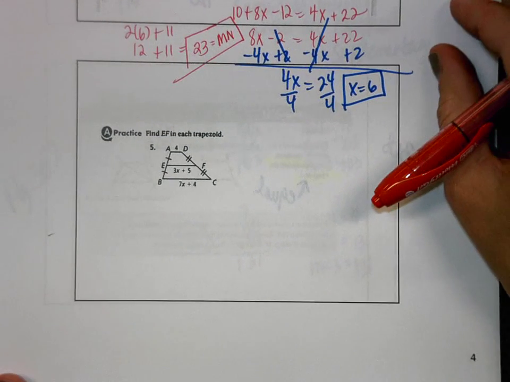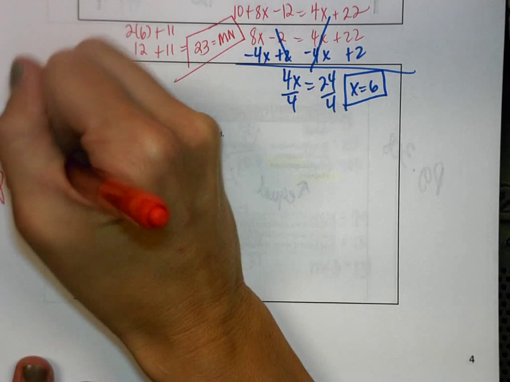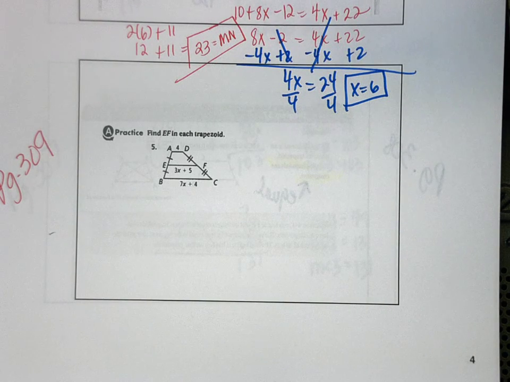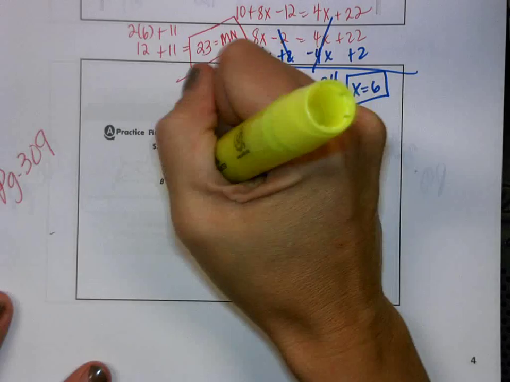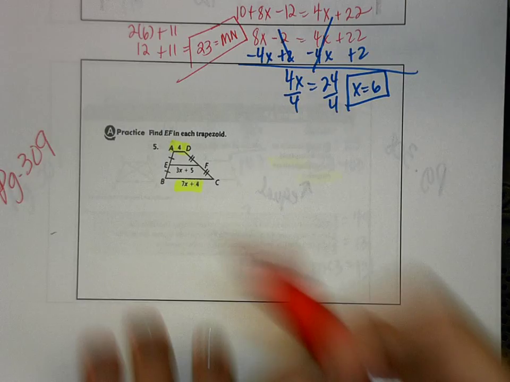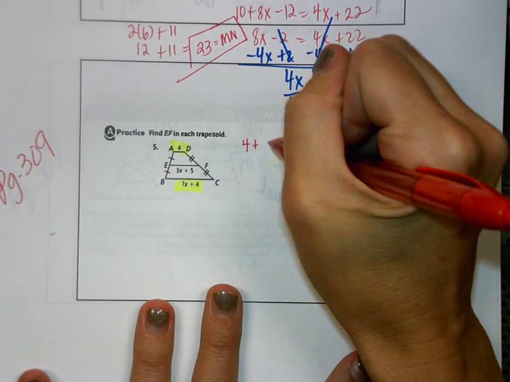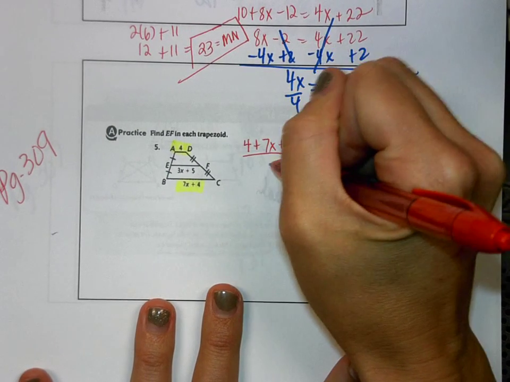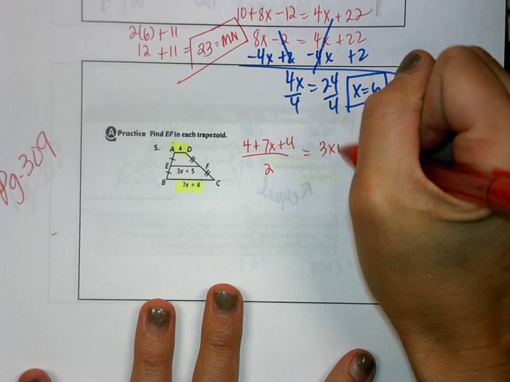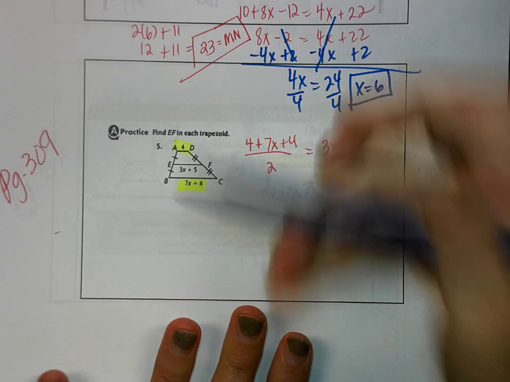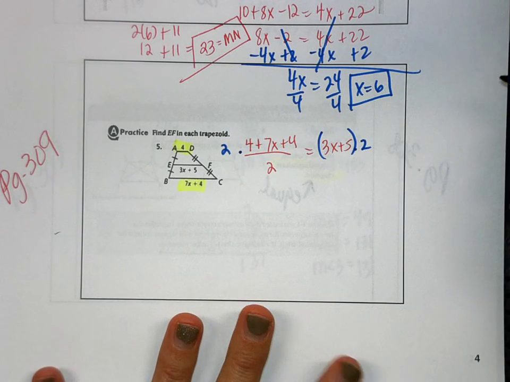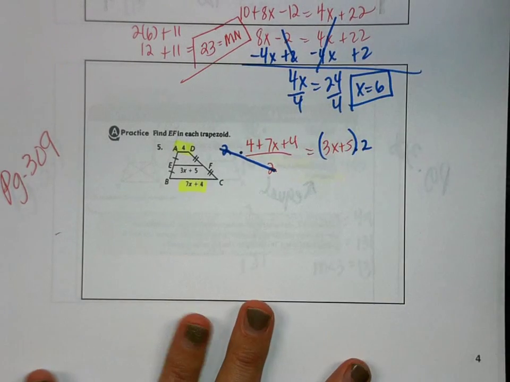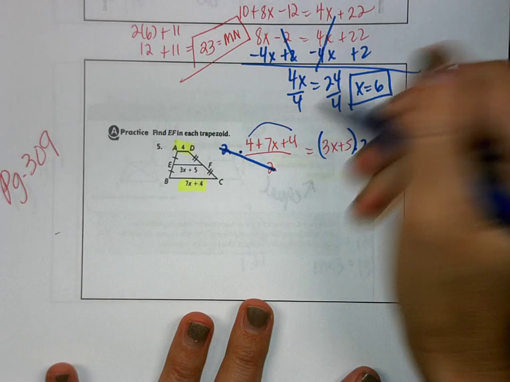Okay, so still on page 309, you're going to try example 5. So again, if you want to press enter, or you can just keep playing, but we're going to do the same thing. So we always add the top and the bottom and divide by 2 to equal the middle. So we have 4 plus 7x plus 4, divided by 2, equals 3x plus 5. In order to get rid of that 2 on the bottom, I multiply by 2 on both sides, but remember that you're going to distribute that 2 through there. Here those 2s cancel. We can go ahead and combine our like terms maybe here at the same time.